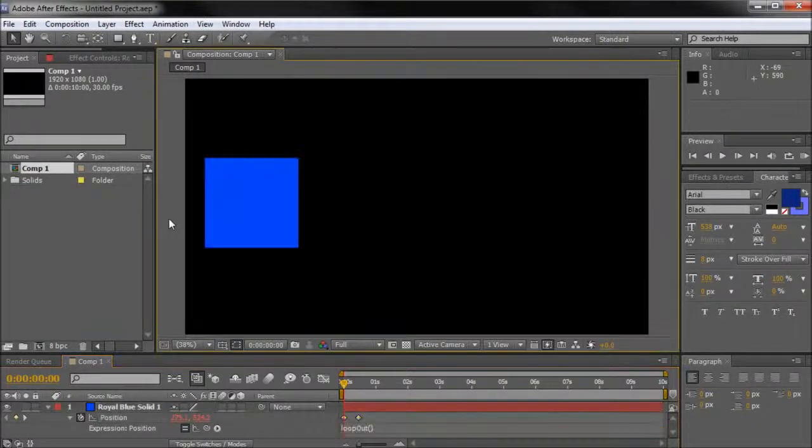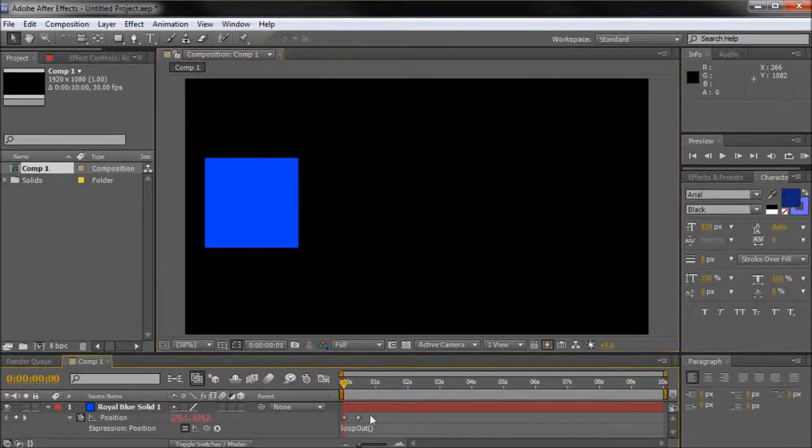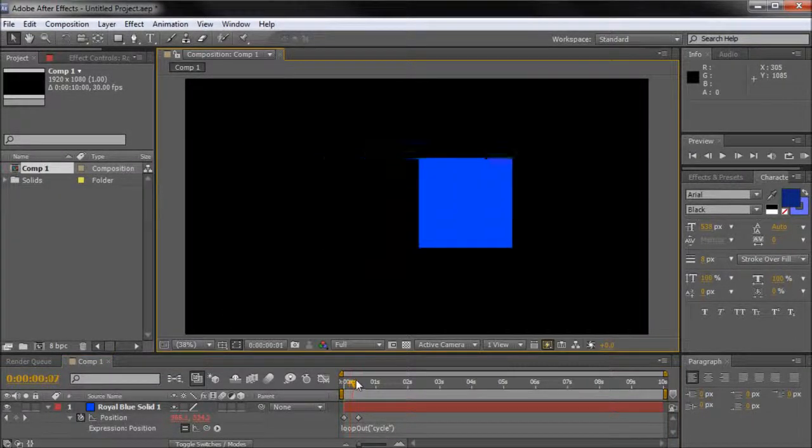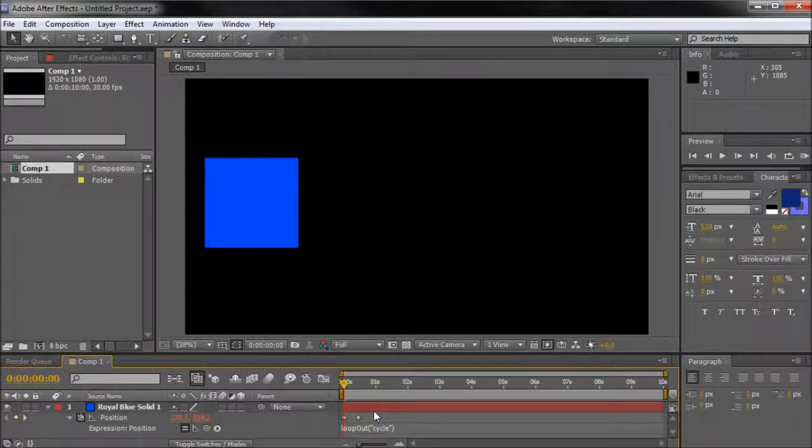The default is cycle, so you'll be able to see what happens here. Basically, if I just scrub through this, you're going to see that it's actually looping, but we can write inside of here. I can put two quotes, and then inside of the quotes we can put cycle. Now cycle is the default, so you're not really going to see any difference. So it's still going to do the same thing. But we can do one other property, which is pretty cool. We can replace the word cycle here with ping pong.